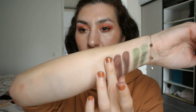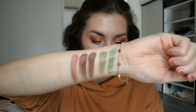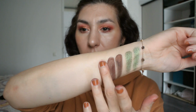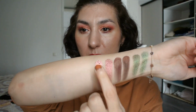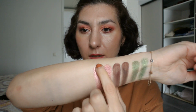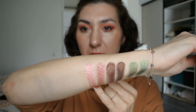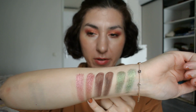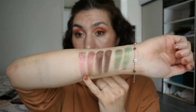So let's go here, Life on Mars. I think I had a bunch of brown left on my finger, so now you're also seeing a little bit of a brown trail here. I'm very, very sorry. This is Life on Mars, and here we have the sparkle shade from the new palette. This is a bit lighter in tone, and it has a little bit of that golden duochrome to it, but I feel like the tones of the two shades are very, very similar to each other. They might look very nice when they're layered together.